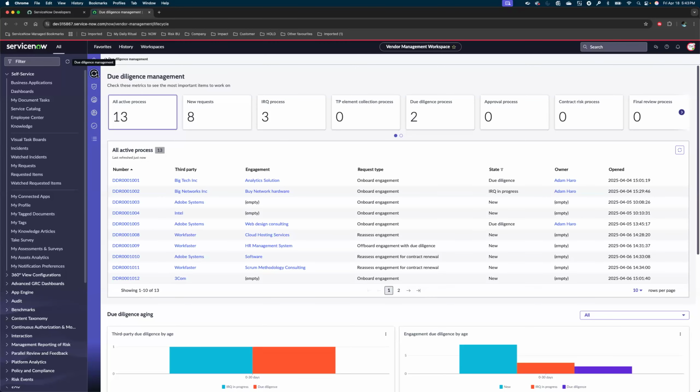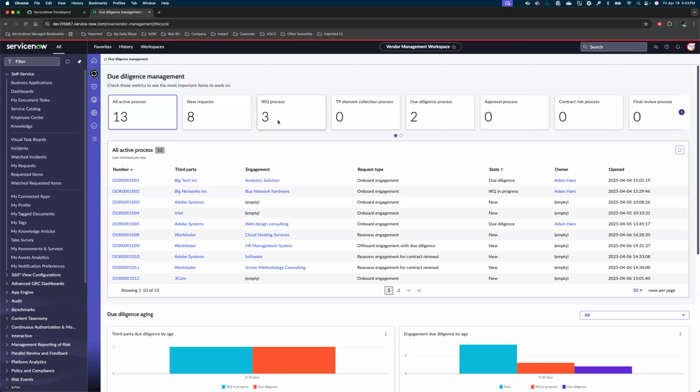Moving on to due diligence management page. Use due diligence management page to track, prioritize, and manage due diligence requests and access actionable reports, typically by third-party risk managers and assessors, although it is also available to third-party risk reviewers. Third-party risk managers can perform a wide variety of tasks from the due diligence management page. They can work on all processes in the workflow for a due diligence request. We'll see what that means.